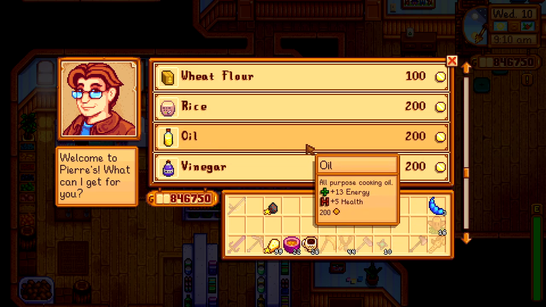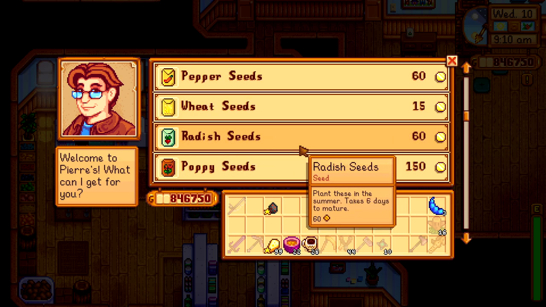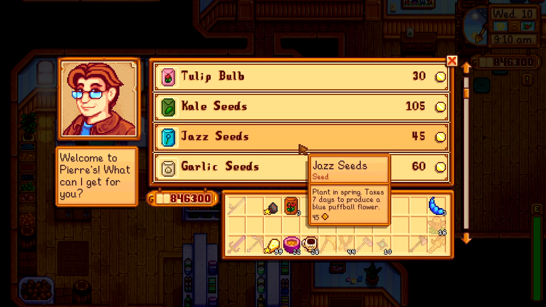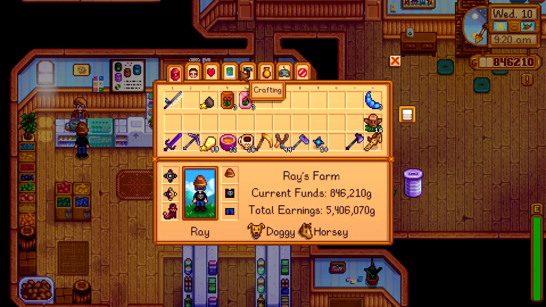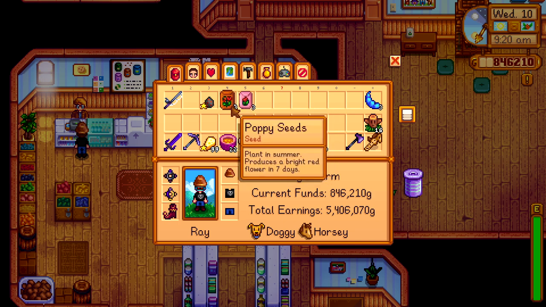Oh, now what was it that I needed? Cabbage, corn, hops, poppy? Poppy, I think it was poppy. I don't know, we'll grab a few of those. Melon, jazz, or tulip. I don't know. We'll grab that too. I think it was some kind of... I think it was in the order... Oh, yeah. Whatever that is, that's what I needed. That's the only thing left. What is that? Is that a poppy?